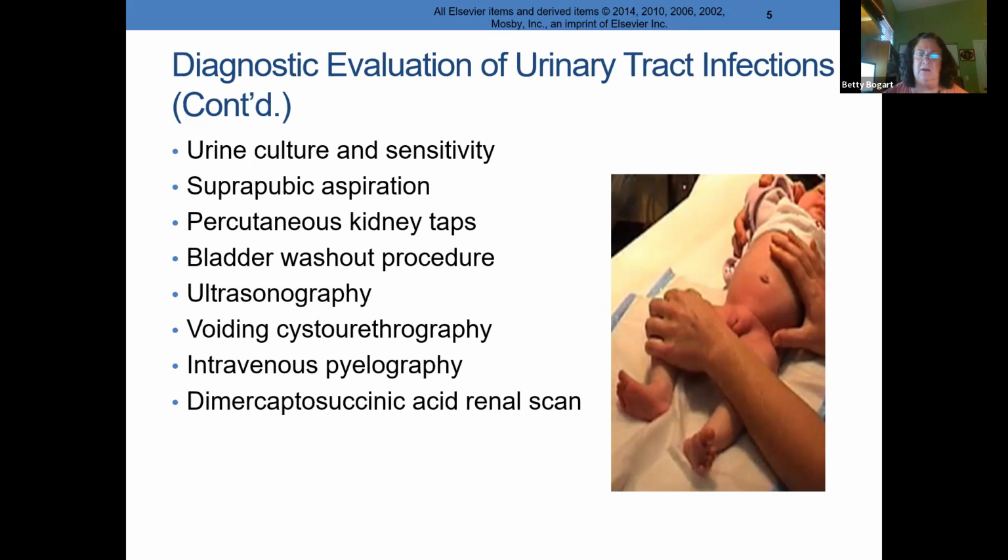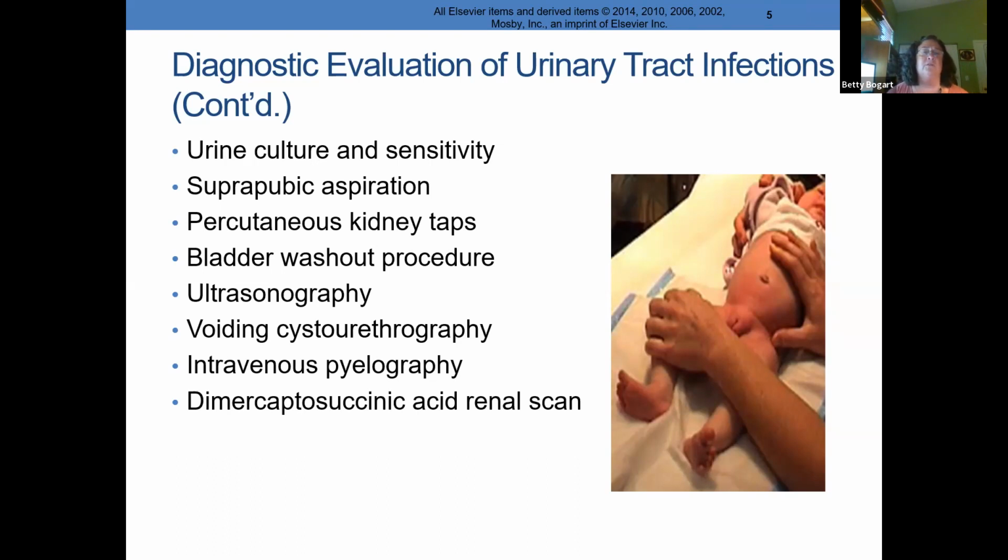So what we do is called the suprapubic aspiration. The suprapubic aspiration is done when we suspect urinary tract infections or we're seeing signs of sepsis or infection in that premature infant. They clean the area above the symphysis pubis, and they take a needle and go directly through the abdominal wall. And it goes directly into the bladder. A half a cc is all you need, because really all we want is a really good culture to make sure that we are placing this child on an accurate antibiotic.